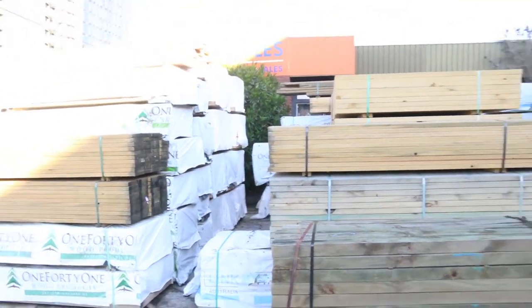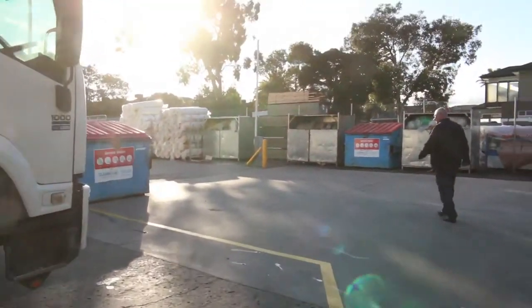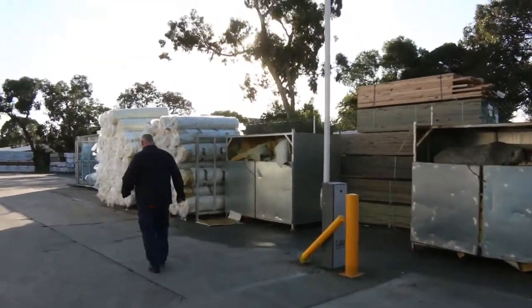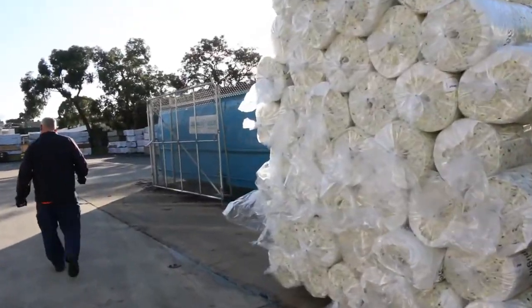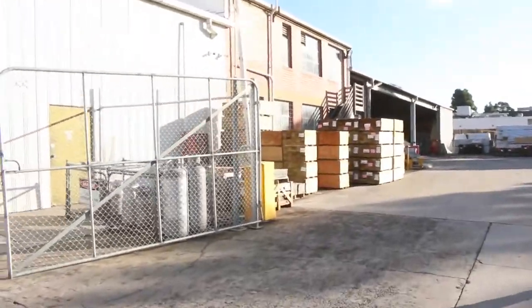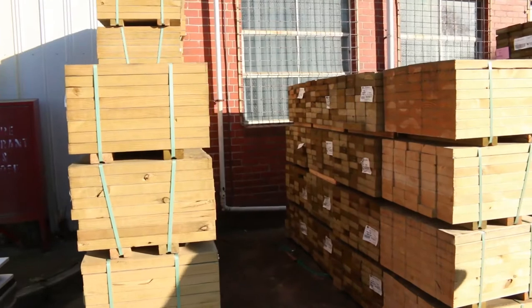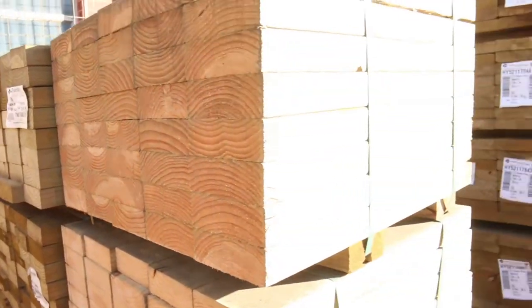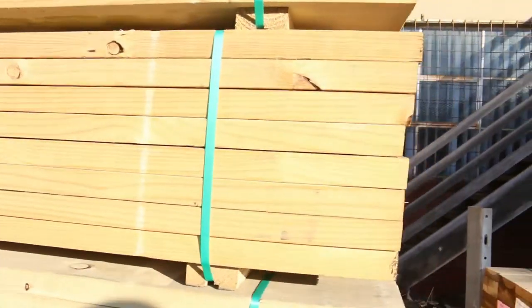Inside the yard proper - you can see lots and lots of timber. We have 1,000 lots in this week, so it's a huge volume of timber. Here are some of the short treated packs - we've got some 1.2s over here, and on the right-hand side there are 0.55s in the 140x45s. Also 1.2s and some 190 by 45 - really nice stock that's come out of Queensland.